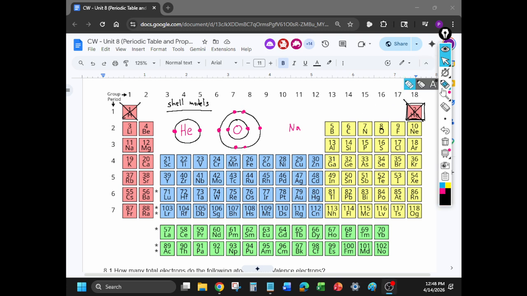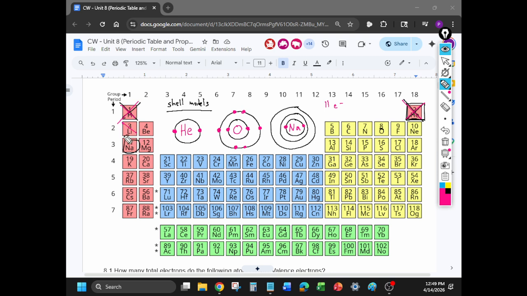Right? If you look at Na, it's on the third row, so it's going to have 3 shells. And how many total electrons will Na have? Yeah, 11, number on top of the box. So that means we need to draw 11 electrons total in these shells. So let's start with the inside row and move out. If you look at the first row, you see how there's 2 boxes, right? So we're going to draw 2 electrons in the first shell.